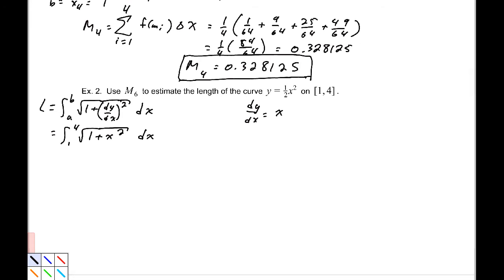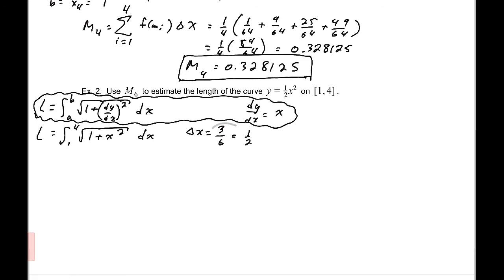Now we can begin the process that we were working with in the last question. We've got our delta x. This is really all just scratch work. We don't have to worry about that anymore. We know what the integral we're trying to find is. So delta x is (b-a)/n, so that would be 3/6, or 1/2. What I did there, 4 minus 1 over 6. And n is six because we are using M6. But again, that's 3/6, or 1/2. Our x_0 is a, that is one, and our change is 1/2.